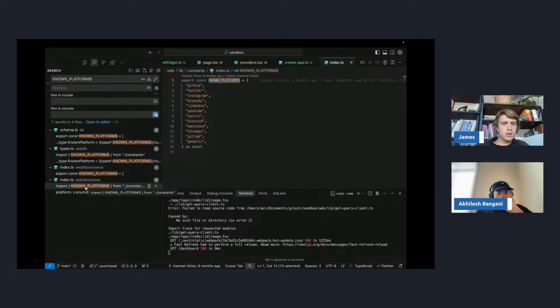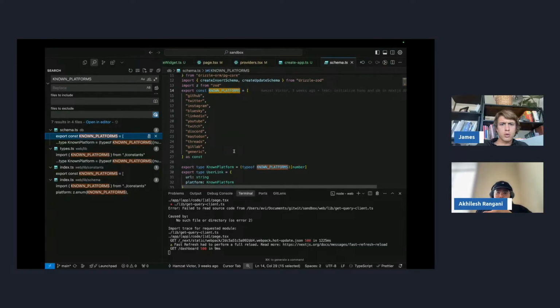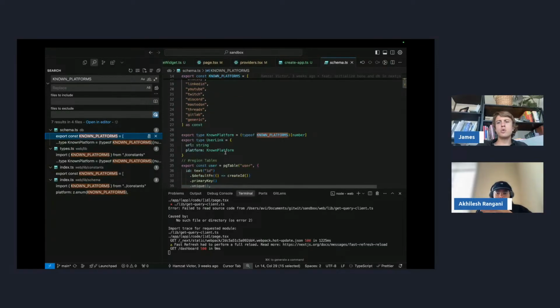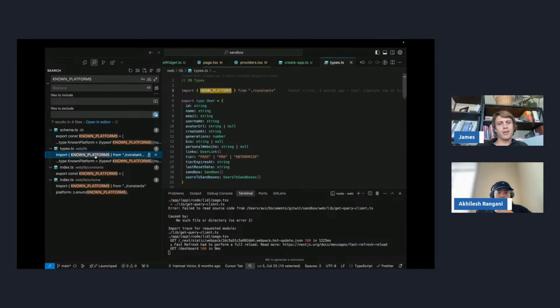We use it in the database schema. Wait, where is schema.ts? In the DB folder. Yeah, I knew it couldn't be imported from there because it's a different workspace.